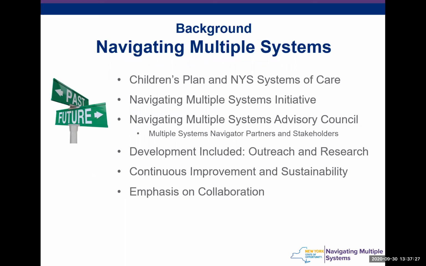So the background of this project: back in 2012 and 2013, families and parents identified a big gap working with systems and gaining information. From that gap, the children's plan was developed, and that's how the Multiple Systems Project was born. We did a lot of outreach and research when we were developing this project. We did focus groups and surveys to learn what was important and what would be most helpful to individuals, parents, and families.